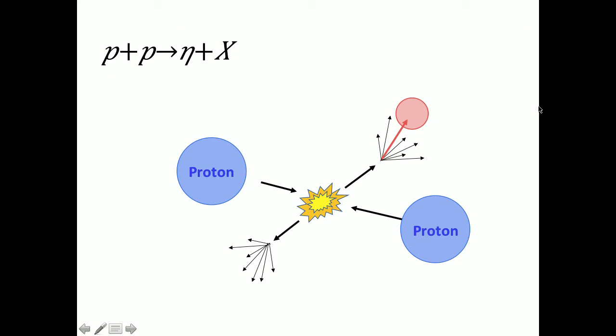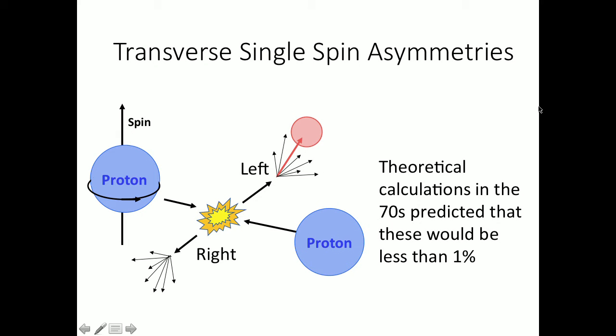So you might have noticed that I'm just talking about proton-proton collisions. I don't have an electron. I've got two blobby things that are crashing into each other at high energies, and I'm actually only measuring one particle in this entire collision that we call the eta particle. And then the X is just everything else that I'm not worried about. And you might be wondering, how am I learning anything that's going on? I'm only focusing on one specific thing. Well, we have a trick. We made it. Here's a slide, full circle.